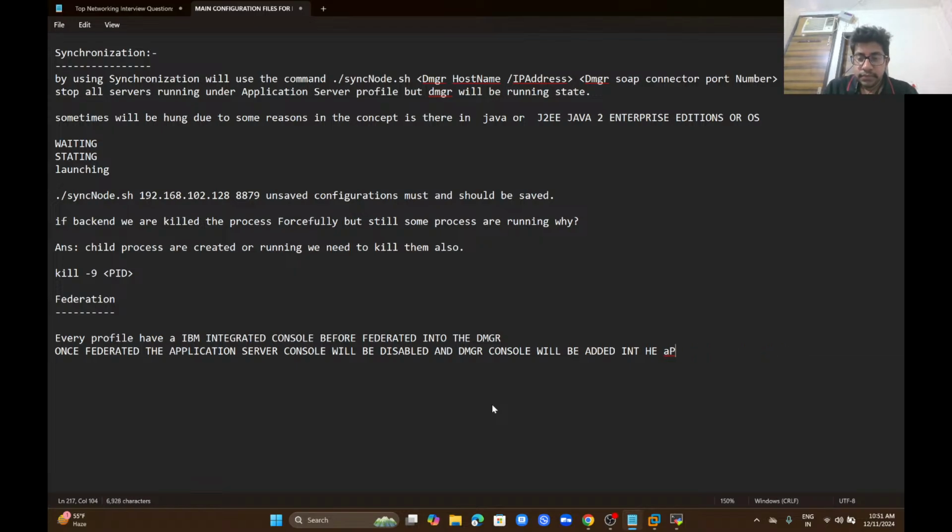I will show you the exact app srv, srv_node1 plus dmgr cell1 is equal to dmgr_cell1. Okay.